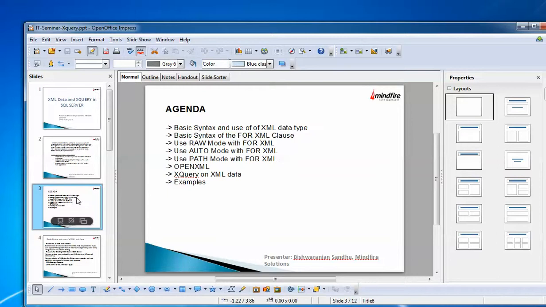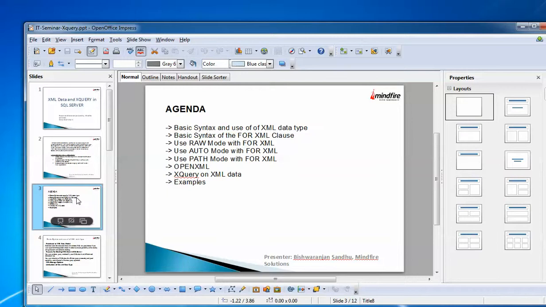Then in the same slide we discuss how we can use XML data types, which SQL Server has introduced, and how we can implement those XML data types in our table structures. Then in the last point of this seminar, we'll be discussing some of the limitations of XML data types. Every data type has some pros and cons, and we will highlight some of the major limitations of the XML data types which are lacking in SQL servers.